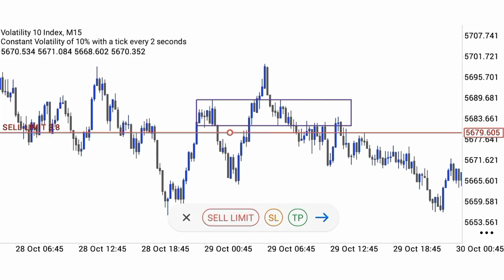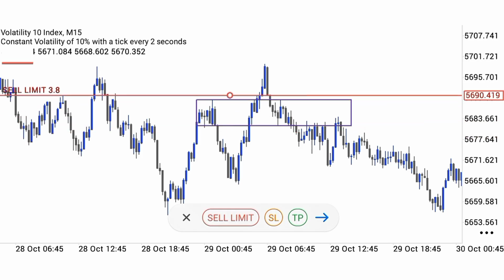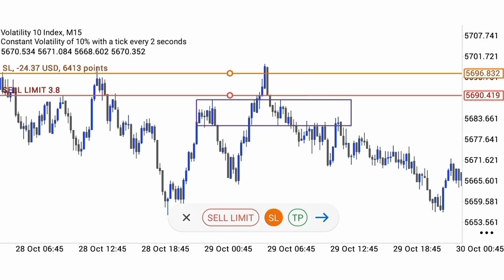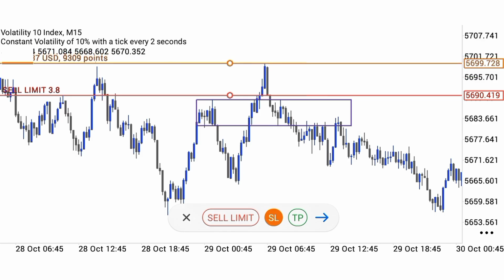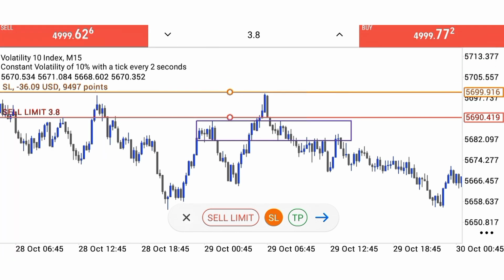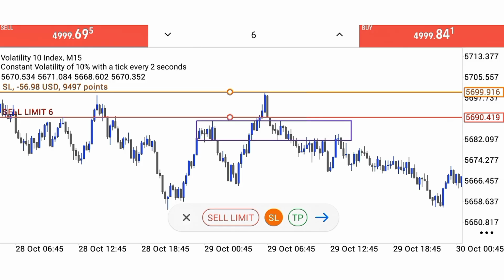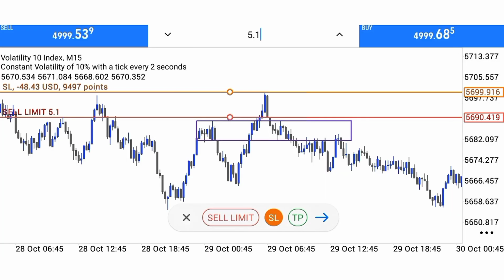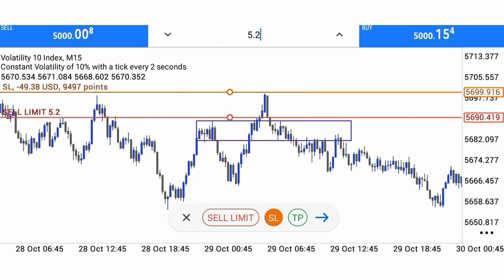So now when you have that, you place your sell limit, your limit order, to understand your risk so that you know how much you're risking for this trade. So you don't hit any lot size just like that. Let's imagine I want to risk like $50 for this trade. This is 6. Okay, that's too much. Alright, let me make 5.5. That's too much again. 5.1. Now it is very low. Let's do 5.2. Alright, now I have a very good figure for my trade.